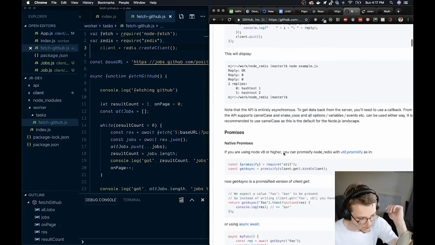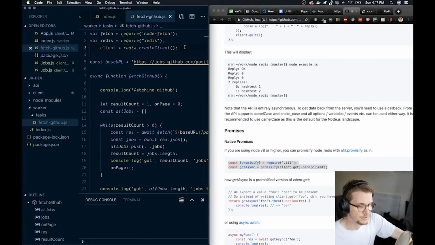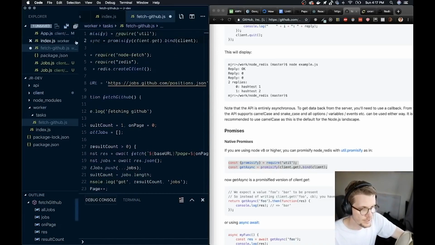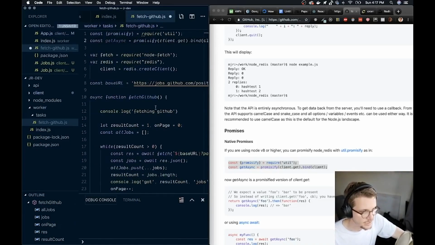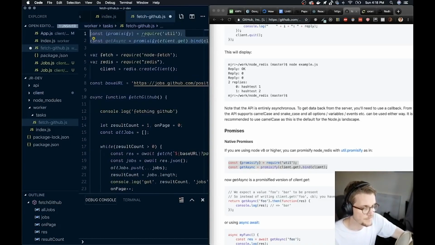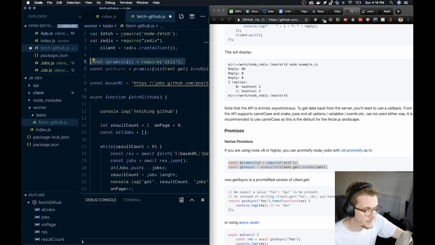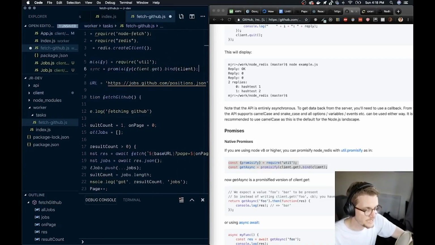Now, you could just ignore all of that, because we're going to promisify this library with the promisify util in Node, which will convert callback functions into promises that we could use await or then promise chaining with, and so on. Let me just do this. I'm just literally copy pasting it from the docs, and getAsync is the example, which is converting that client.get function to a promise. Gotta put this below the client variable declaration so it works. And I can tell you now that we're also going to need a setAsync.